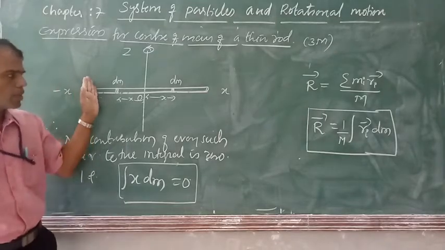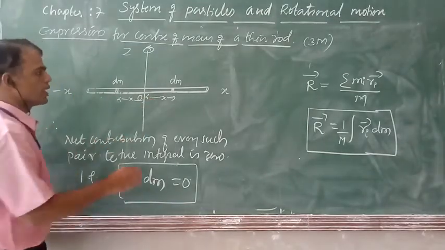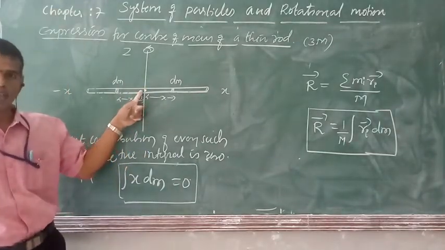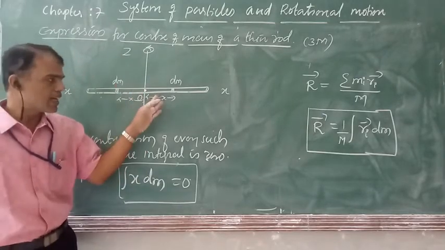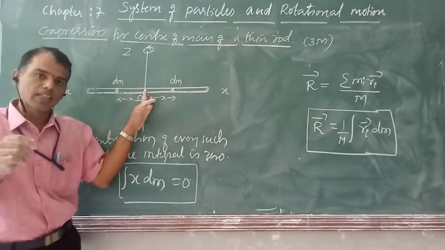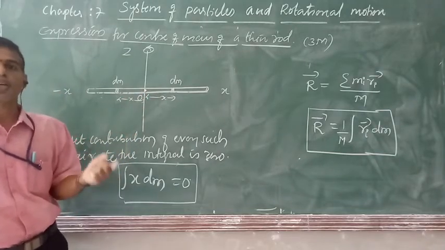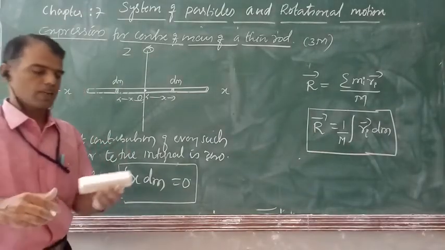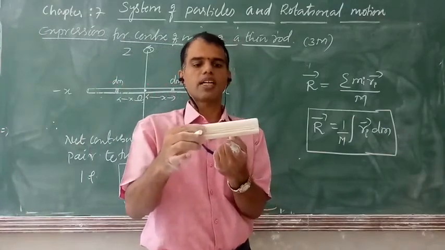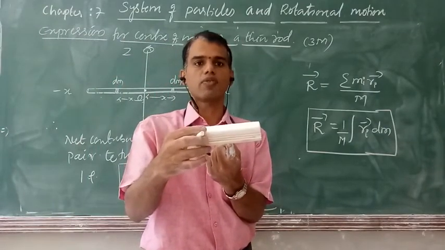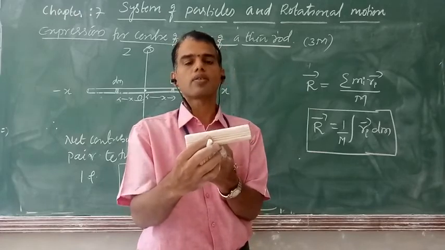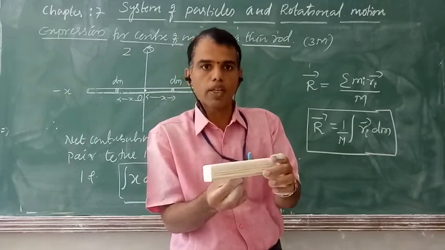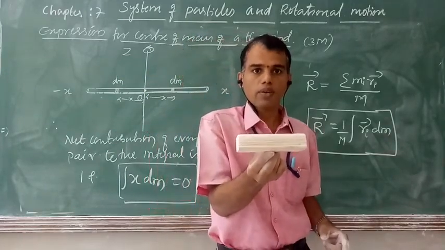And from this discussion, what we can conclude is, the center of mass is the balancing point of the rigid body. That means we can balance the entire rigid body by choosing the center of mass of that rigid body. Therefore, the center of mass is the balancing point of the rigid body. For example, if you take an object, and the center of mass lies exactly at the center of this rigid body, I can consider the center point as the center of mass, and I can balance this object from the center.